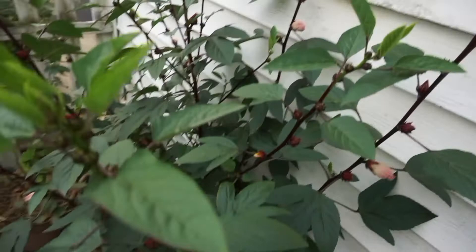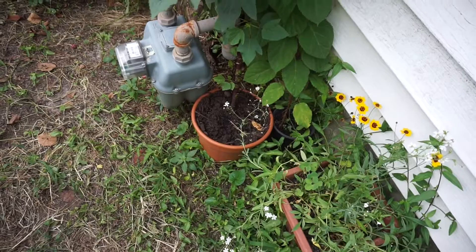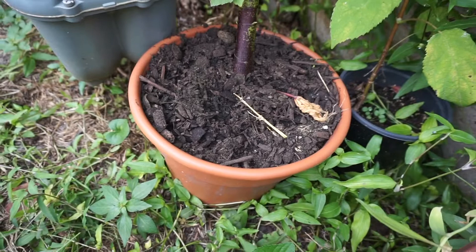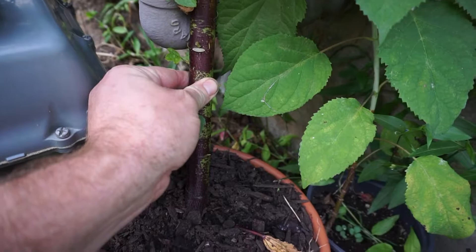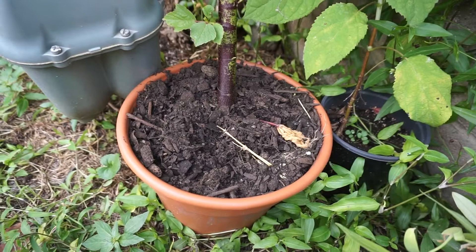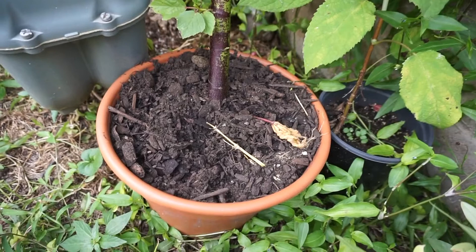I was growing this in a container — forgive the gas meter there. It's just a small pot. I kind of threw it in there and really neglected it this summer and it didn't do a whole lot, and then one day it just started taking off. This is a lesson for you guys — this is a small 12-inch pot and this plant's gonna get five, six, seven feet tall. This stem is at least an inch thick and it's solid. In India, this plant is actually very popular for producing fibers from which ropes and other things are made.